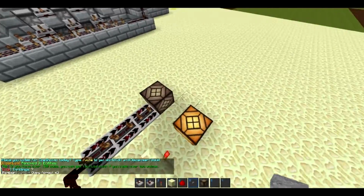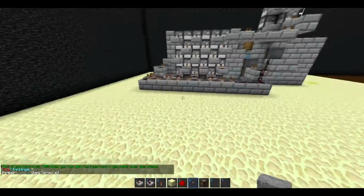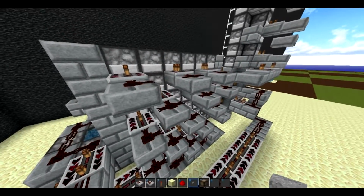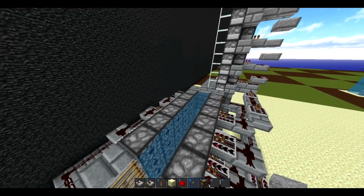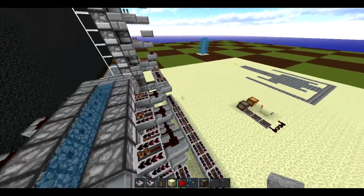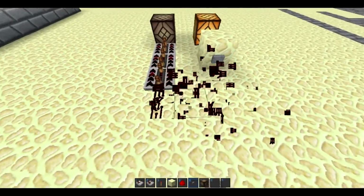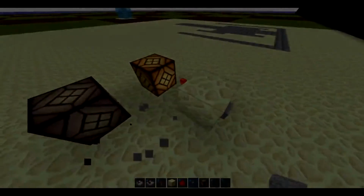The reason I like this way better is you can be more precise, and also when you put torches on there, oh, a bit of lag. You put torches on there, if you have any TNT in the cannon or it's been tampered with, it can set off, and if your cannon's not water, it can explode, but with repeaters, you don't have to worry about that. So, yeah, a torch is 2 repeaters and 3 ticks.